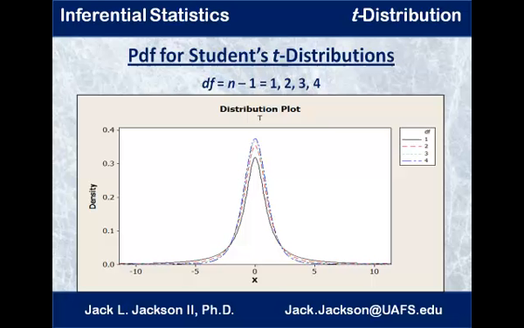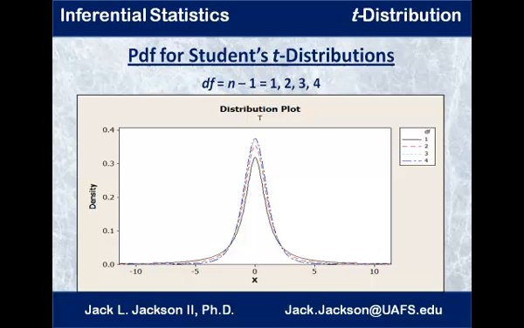Notice that as we increased the degrees of freedom, we decreased the variance, and we decreased the standard deviation. So the mode there in the middle at 0, which is the mean, median, and the mode in all the cases, got higher as the degrees of freedom got higher, and the tails got sort of smaller, and it sort of pulled in towards the mean a little bit as we let the degrees of freedom go up. Here's another one where we have 5, 10, 15, 20, and 25 degrees of freedom, and especially by the time we get to 25 there at the top, it's starting to look quite a bit like a normal curve.